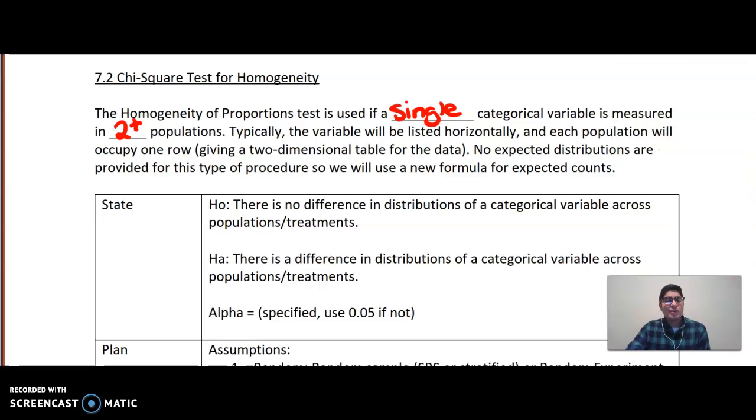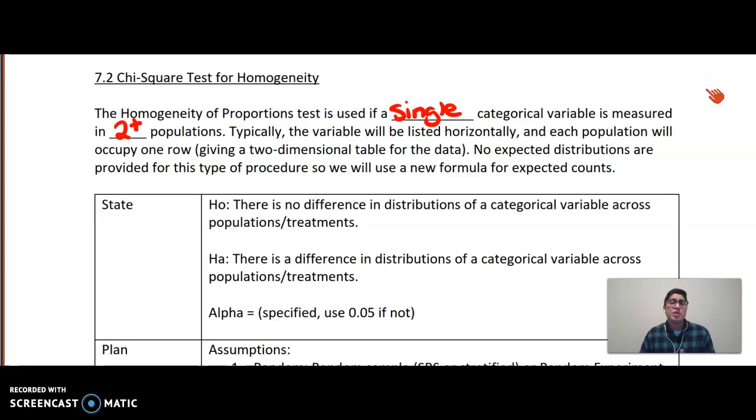Okay, so in the previous lesson, we talked about goodness of fit. Essentially, does our observed distribution match our expected? Do the observed and the expected match up together? I don't know why that was so hard to spit out, but alas it was. And we were looking at one single categorical variable in one single population.